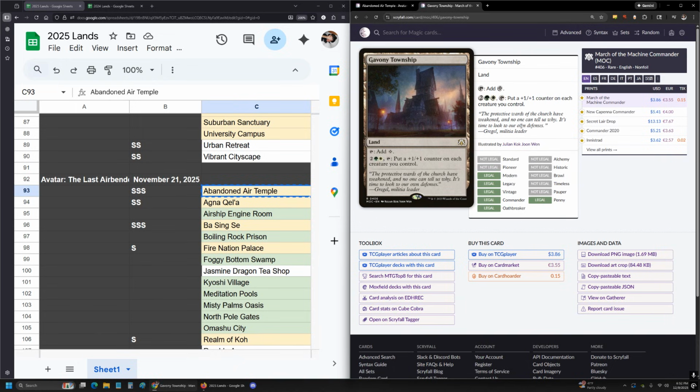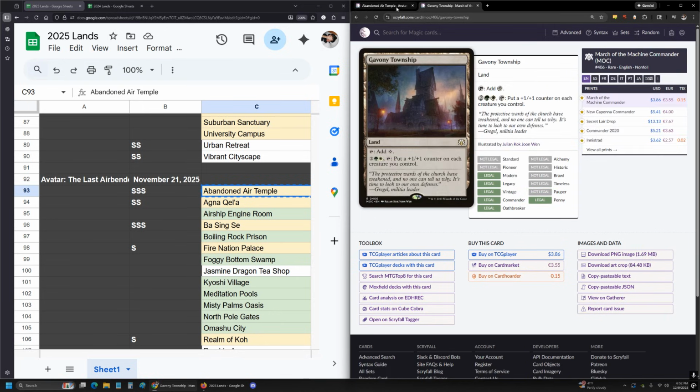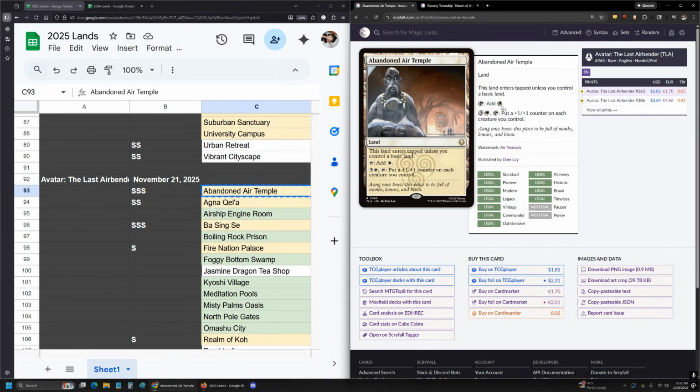This card I've seen win games. It's two color, though. This one, there's a chance that it enters tapped, unlike Gavany, which always enters untapped, but it can add a white mana because it is mono white. This can go into a lot more decks than Gavany Township, and it's even the same, 4 mana and tap. Each creature you control, doesn't matter if they're token, non-token, entered this turn or not. I think this card, yeah, I gave it 3 S's. I think this card is going to win games.